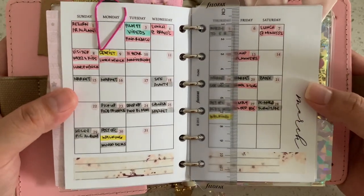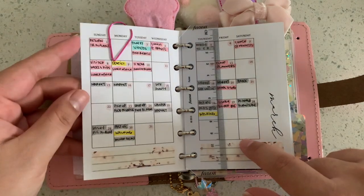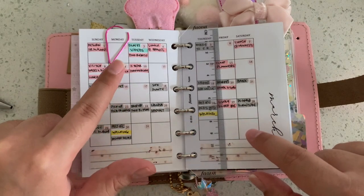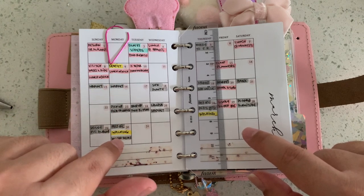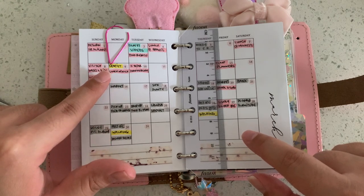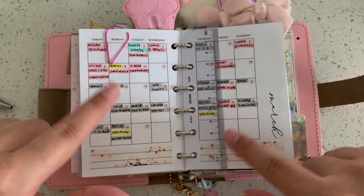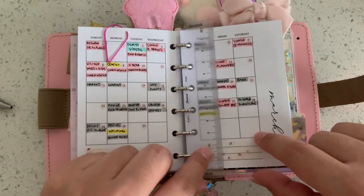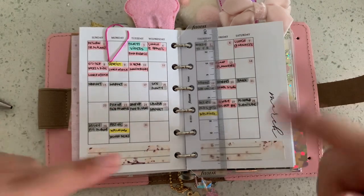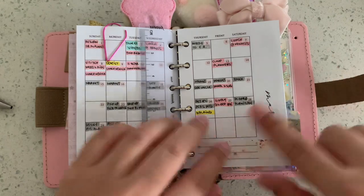This is a Jesenia Prints monthly printable — I like dated because I tend to mess up the undated ones, though you can get undated versions as well. I color code everything: pink is personal or happier events, gray is regular mundane tasks, blue is work or business-related things, yellow is appointments like doctors or dentist and also health-related activities like walking or exercise, purple is for birthdays, and orange is for flights since I live in Hawaii and family has to fly in to visit.